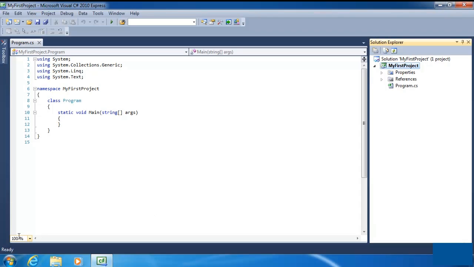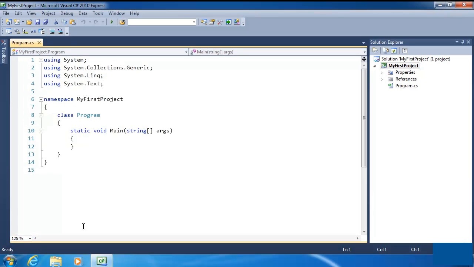Something else, I am going to change the zoom to 125%. This is just for recording purposes, just so that you can see the text on the screen a little bit easier than at its 100%. If you don't want to have that small of a text, you can change the font size, or you can change the zoom size of the text, and it only affects the text. So that's also a nice little handy thing.